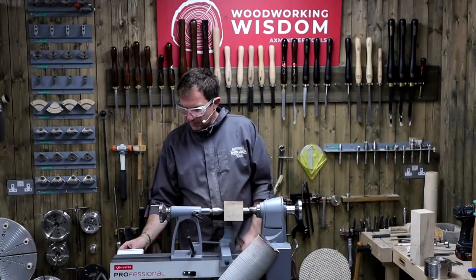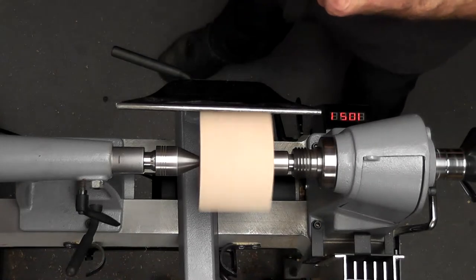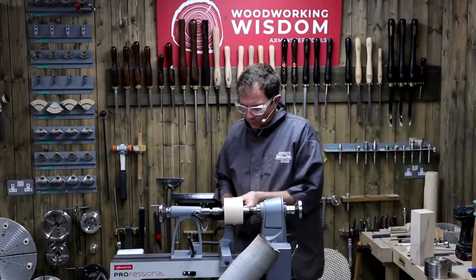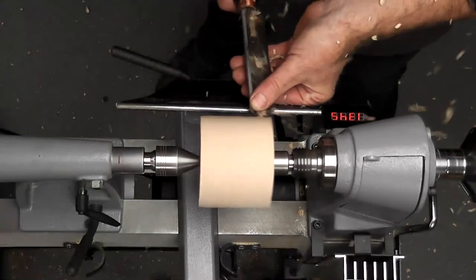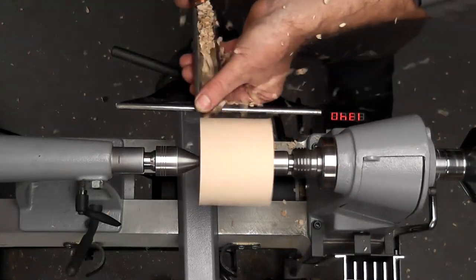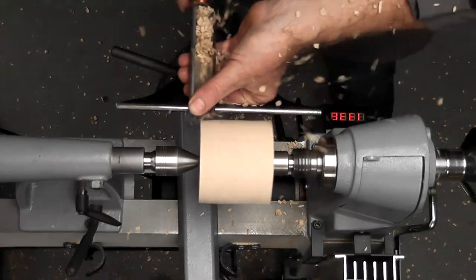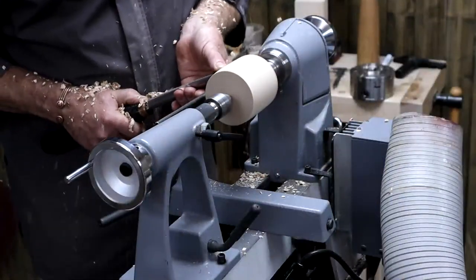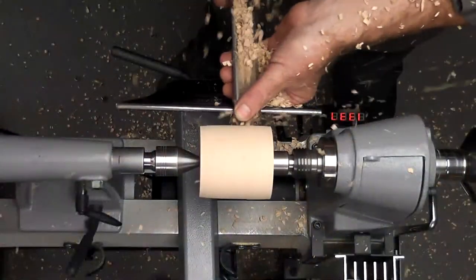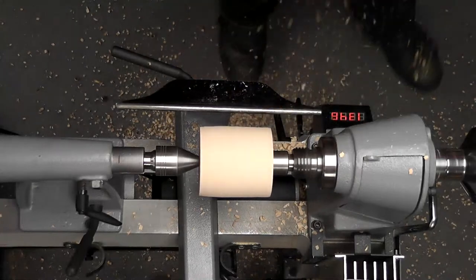We've got our blank loaded; we've got our safety glasses. Take the speed down, set up on diamond section with the block. Take the speed up — now running at 1,200 RPM. I've got my left foot outside, feet facing for good stability. We start with the handle low. The handle on the groove in the tool rest acts as a depth stop — my finger runs in that groove to guide the tool. Sounds changing; we're down to a cylinder. First one's done.